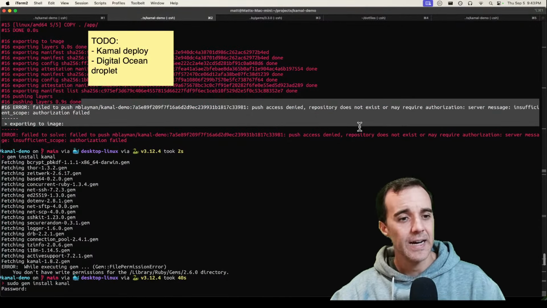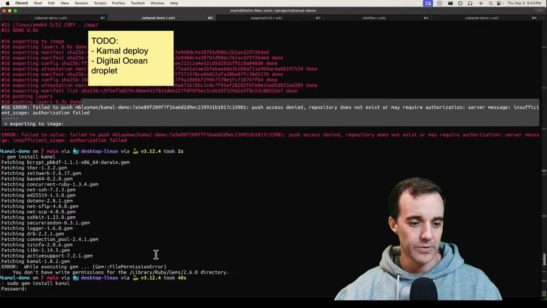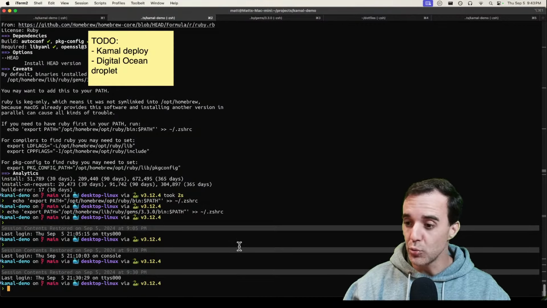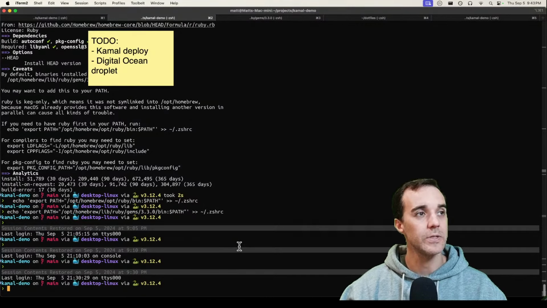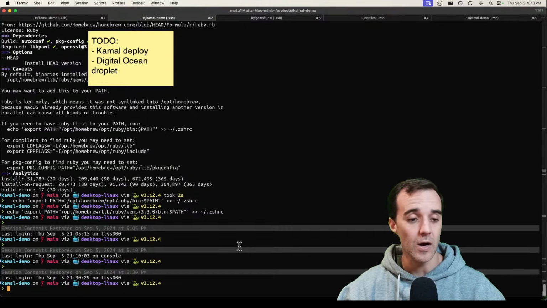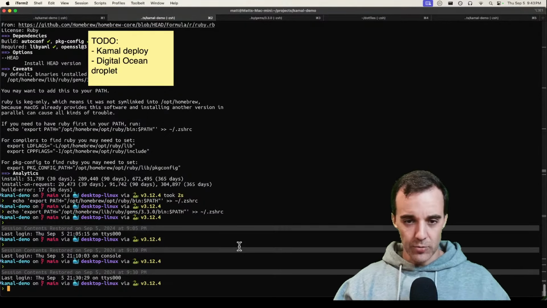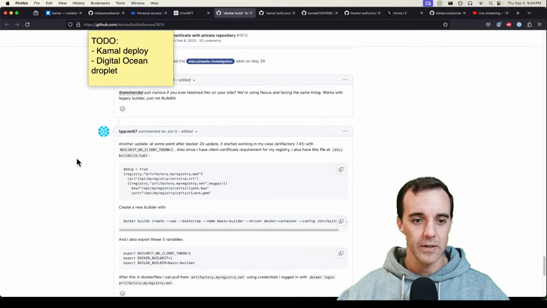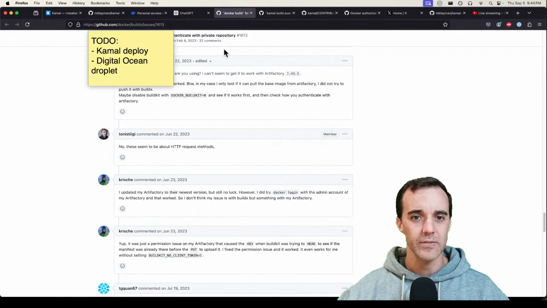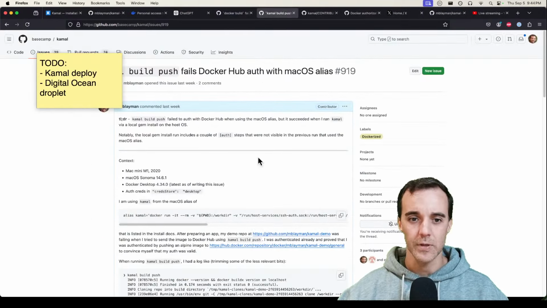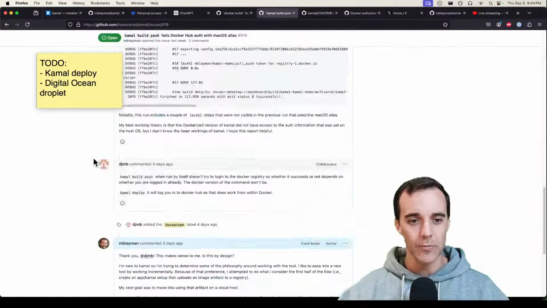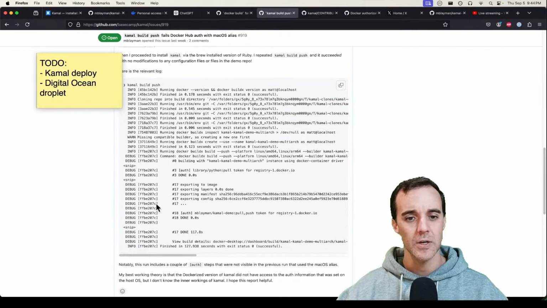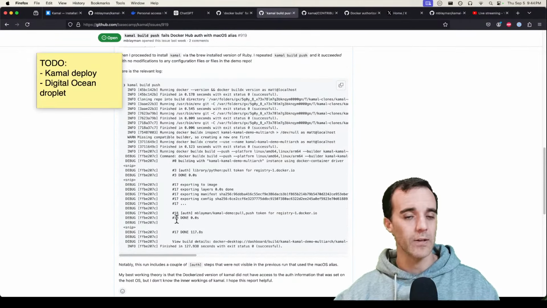All right, so the next day I got at it and figured out what it was. The short version is that the Docker version doesn't do that. In order to take advantage of the credentials and being logged in with Docker, you had to use the Ruby version. So I've reported an issue on that. There's a thread here. I tried to be a good open source citizen and report everything I found. And it was kind of a known thing. It wasn't really documented in their docs, but at least it was a comprehensible answer for why it didn't work.